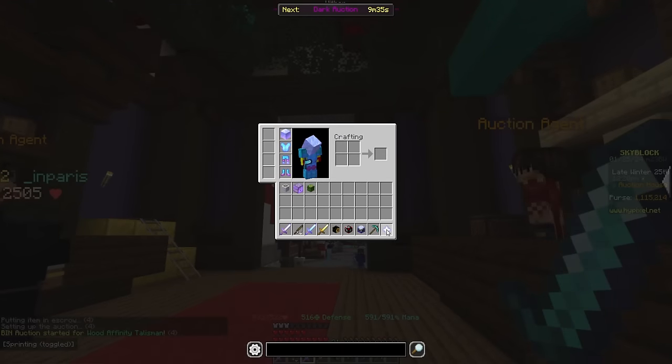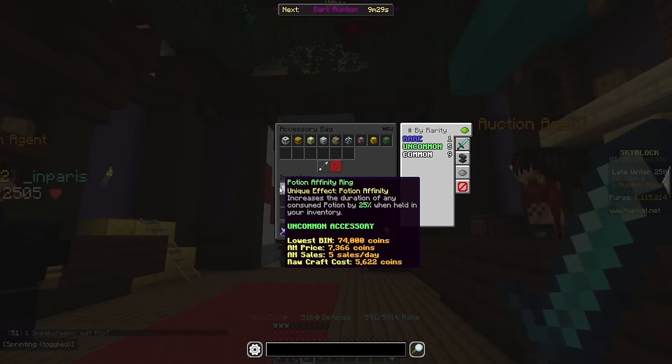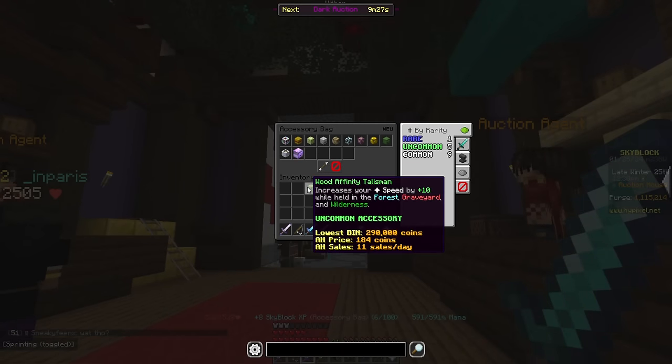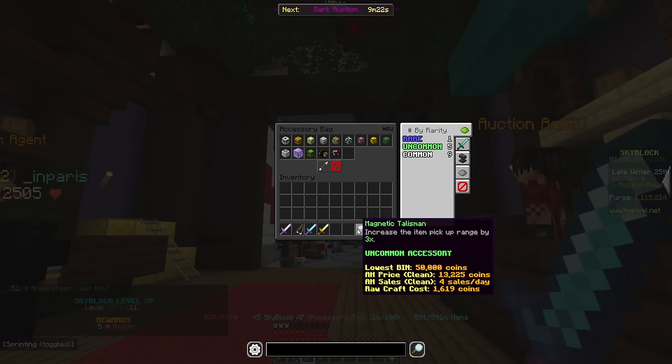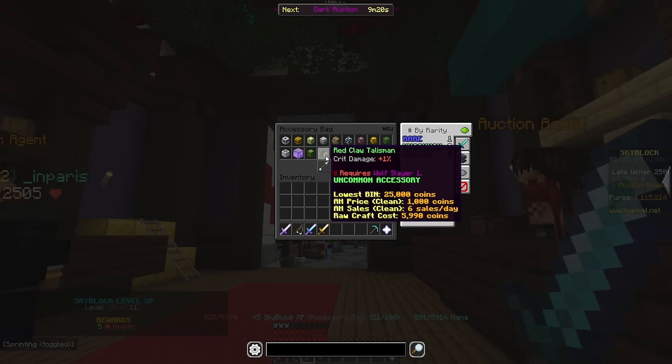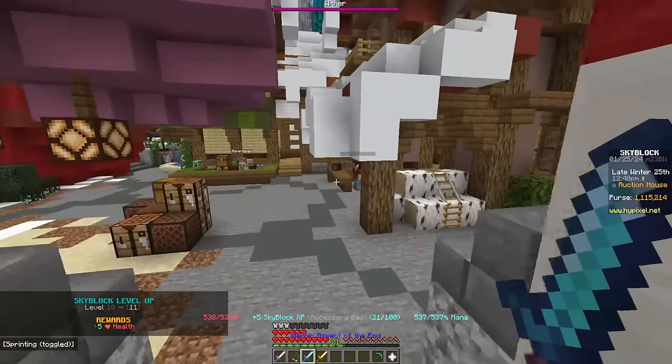So right now that is done. There's only one accessory here that has a requirement. So personal compactor, throw that in. Wood affinity, very good. Red claw, gravity, and yeah, this is the one here, red claw. We just need Wolf Slayer 1, so let's go get working.